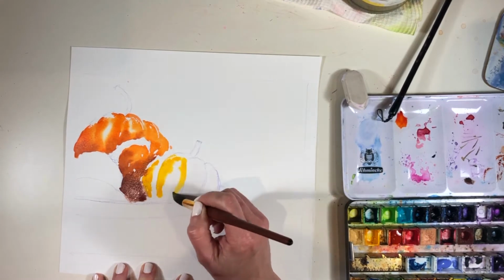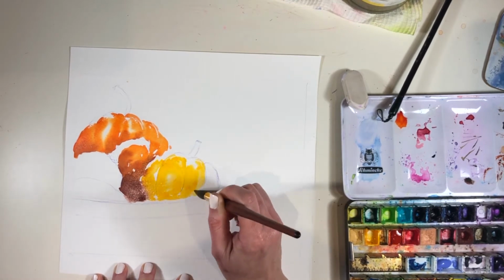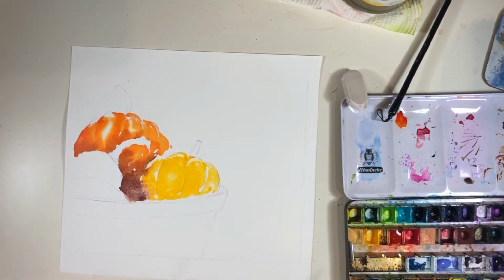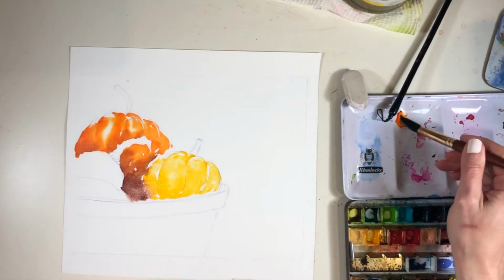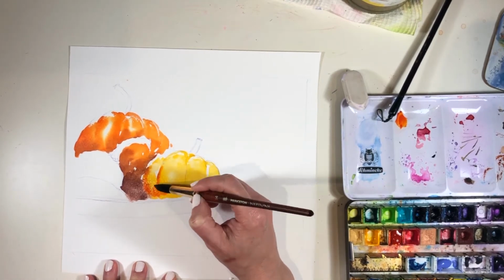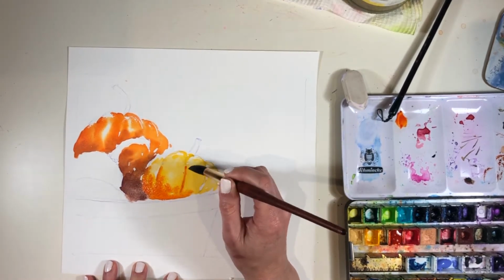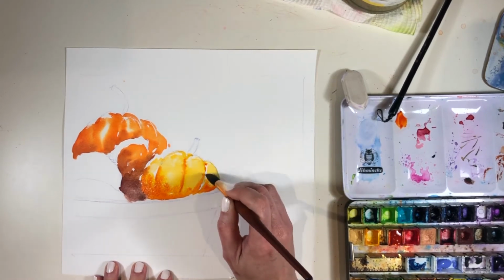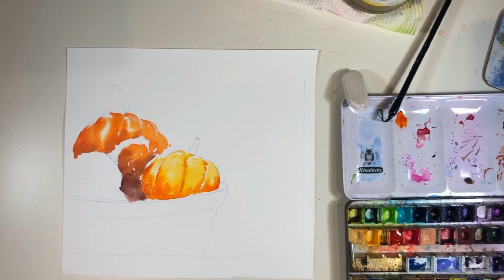The light is coming in from the top there and catching those top edges of the pumpkins, and that's why I am a little bit tempted to put in a background, because if you've left a little white edge on the top of your subject, the only way you're going to be able to actually see it and really appreciate it is if you've got a strong background to show up that white edge. So I like the idea of white space, and I haven't done a white space background for a while, so that's where I'm hoping to stay, but I'll have to see whether I'm satisfied that there's enough of those highlights or not.